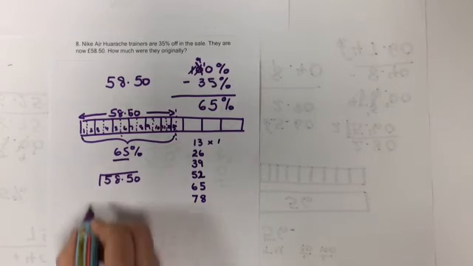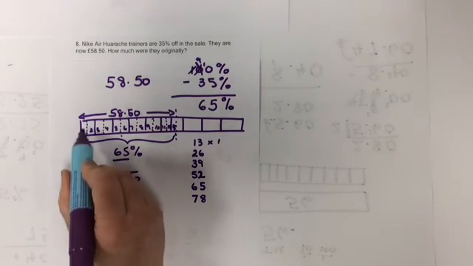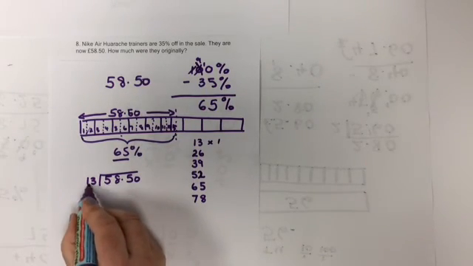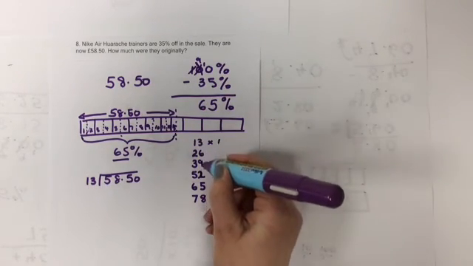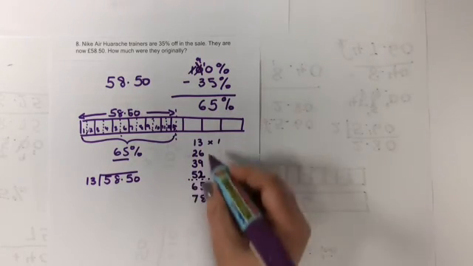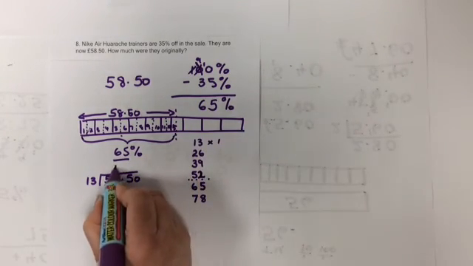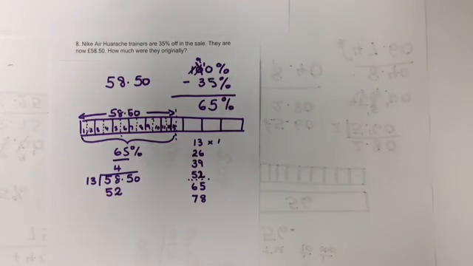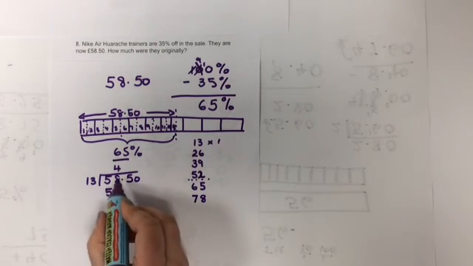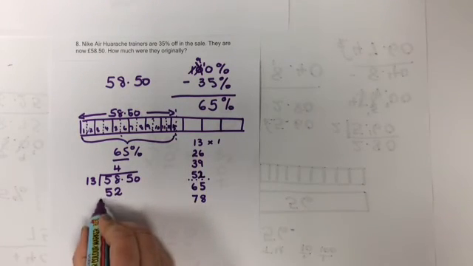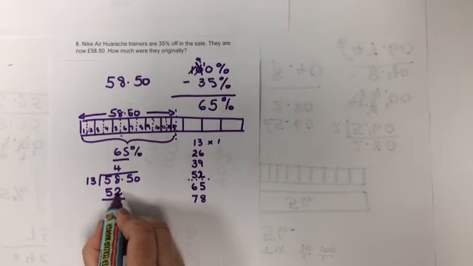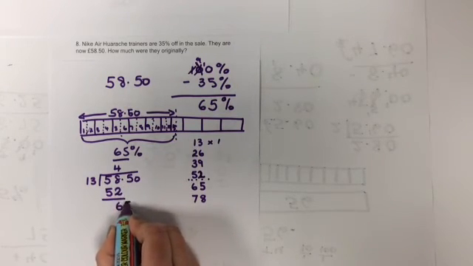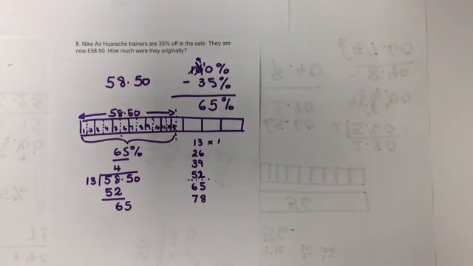Divide by 13 to find out what each piece is actually worth. 13s into 58. What's the closest I can get? Oh, I can see here 52 is 1, 2, 3, 4 times. So 4 times is 52. Look, I'm doing a bit of my long division here. 58, take away 52 will leave me with 6. And then I can drop down the next number, which helpfully is 65.